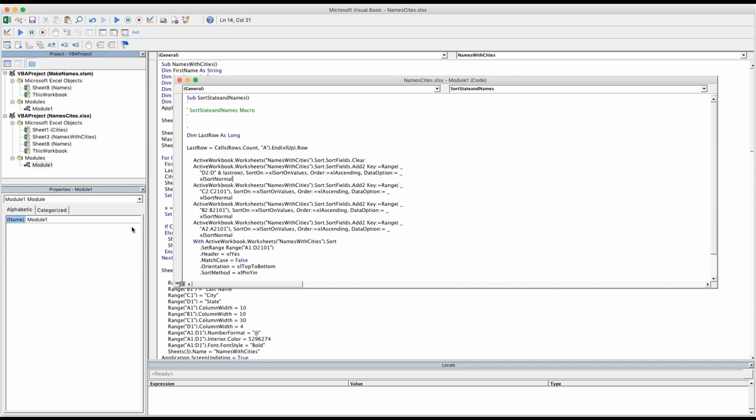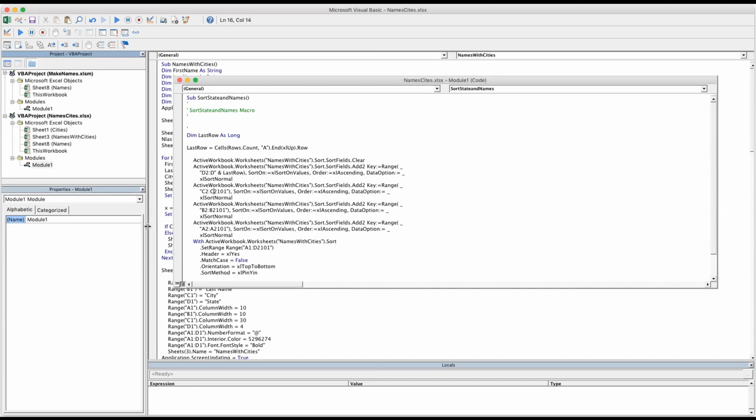You see what we did here? We combined things. This string literal, D2 colon D, and with this ampersand is saying tack on to that what's in lastRow. lastRow will be the number of that last row.